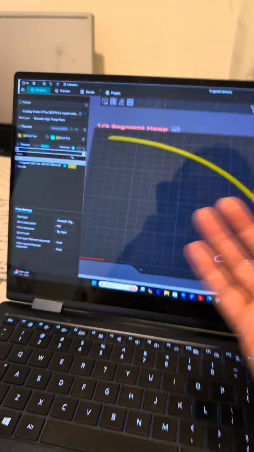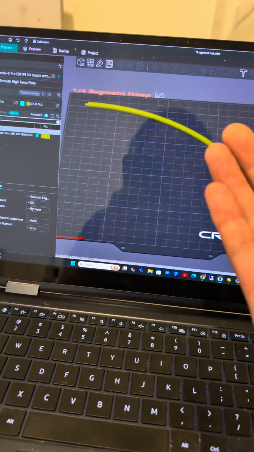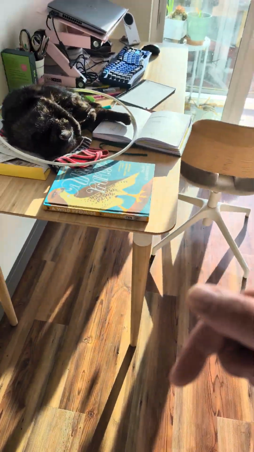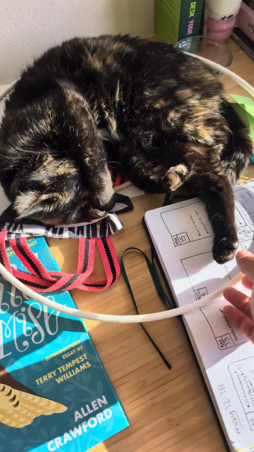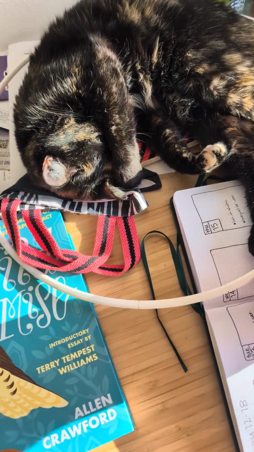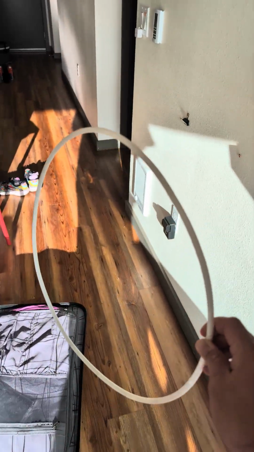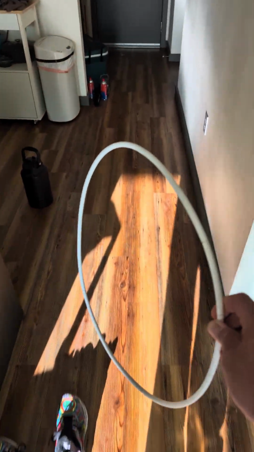So this is probably only gonna be exciting for a very small group of people, but if you are wanting to make a small training hoop for your dog or cat, I will leave the link down below. And if your dog or cat is less lazy than Buns, you can print out a hoop that they can then jump through.